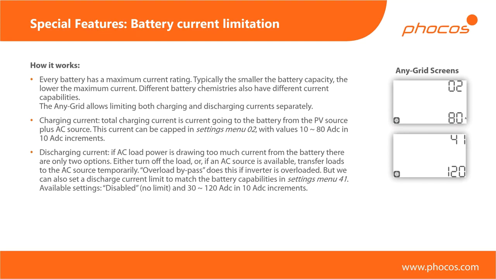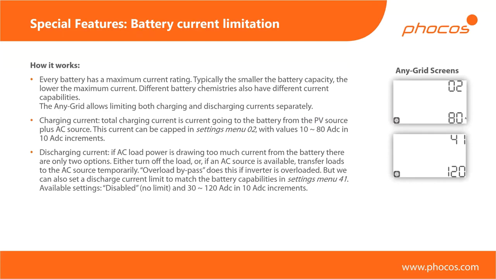Now I'd like to go into the methods of battery current limitation. Depending on what kind of battery you're using, I know there's a lot of pressure from the market and from customers to choose the smallest possible battery. Technically, that's not a good thing. Economically, I understand that, because batteries tend to be by far the most expensive portion of a solar system, if there is a battery included. Typically, in a real off-grid system, a battery will make up like 50 to 60% of the total system cost. So that's obviously a huge chunk.